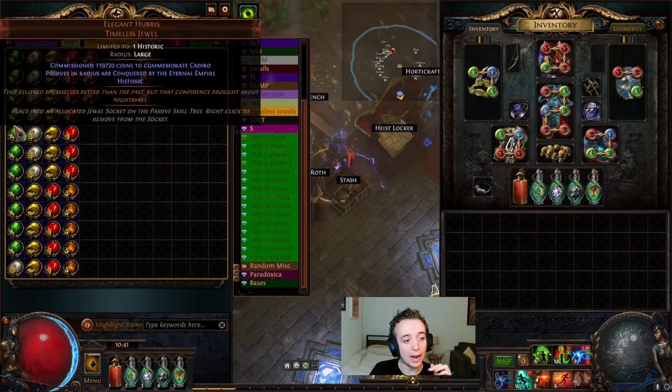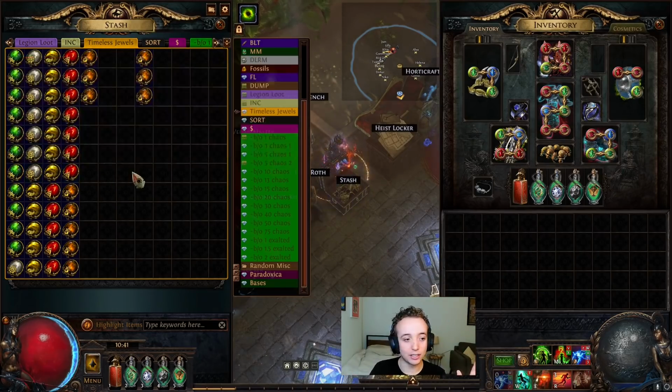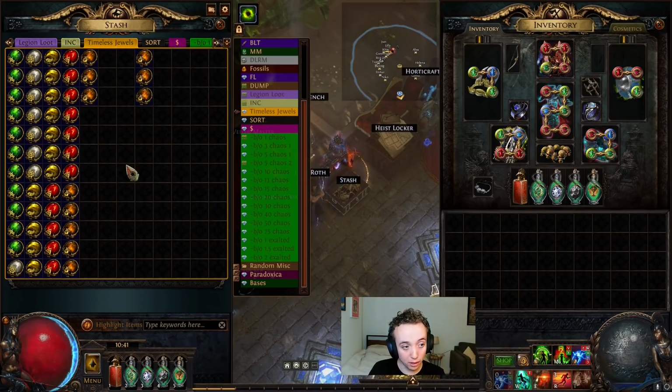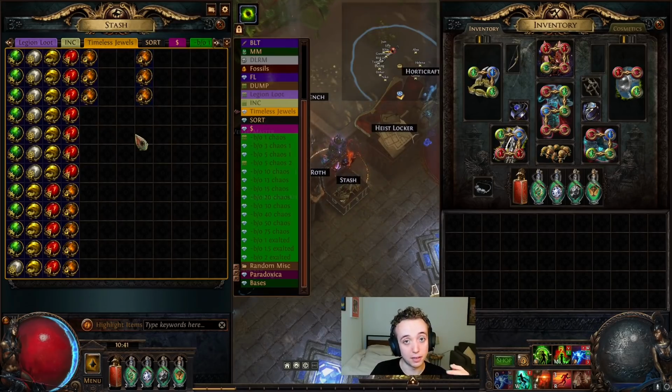So I didn't check all these, as I said. Honestly, I just can't be bothered to do it. I'm sure there's potentially a hidden gem in here. The only ones I checked were the Lethal Pride jewels that made sense for my build, and I will walk through these 3 because these 3 were pretty good, at least relative to my current one. So I'll walk through those. There could be a hidden gem here.